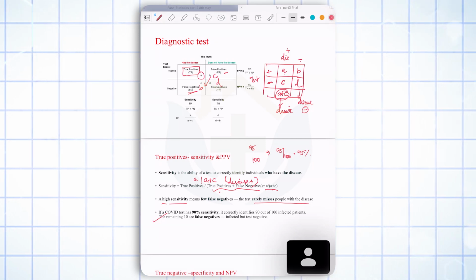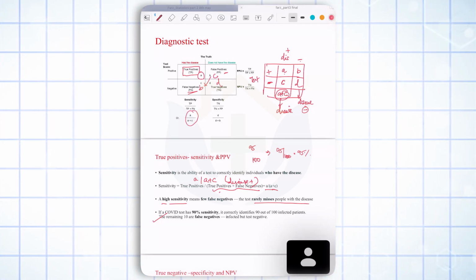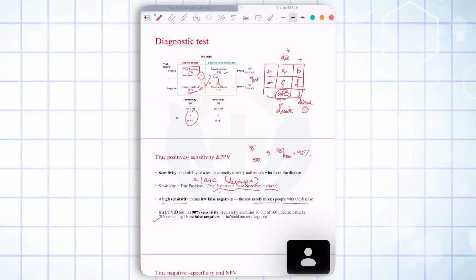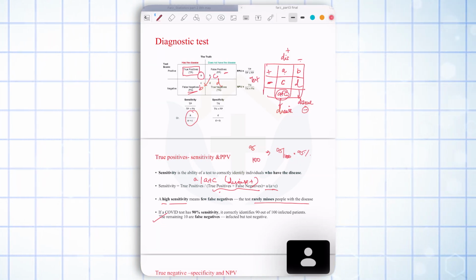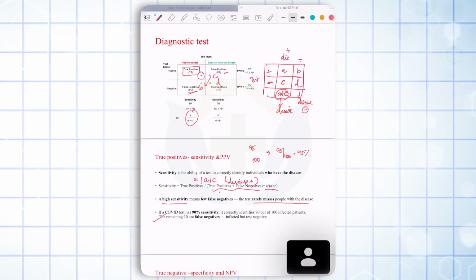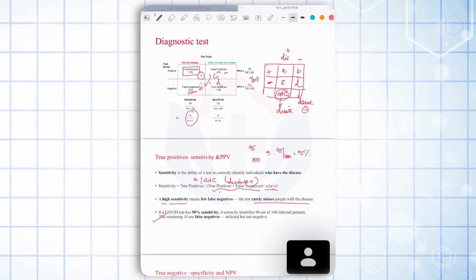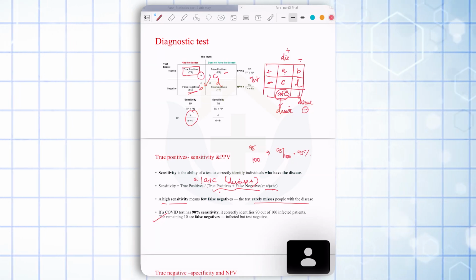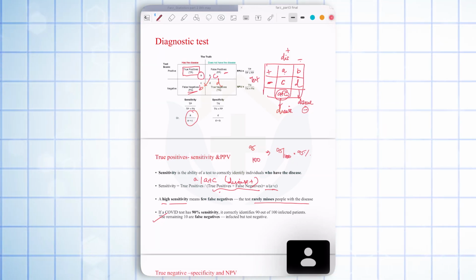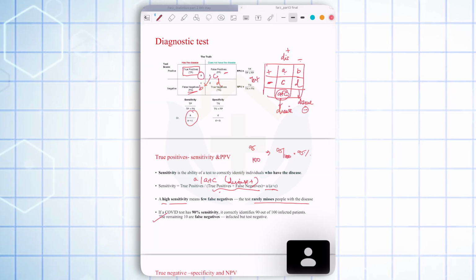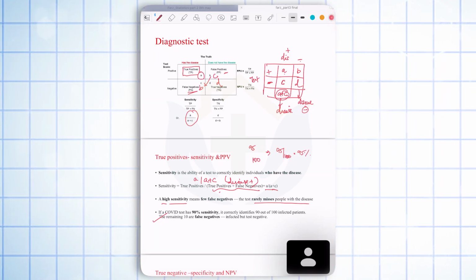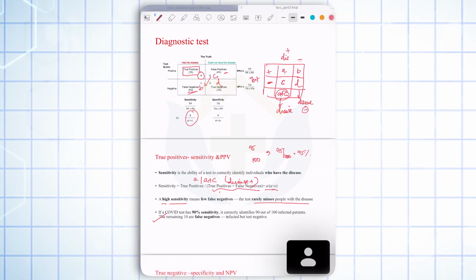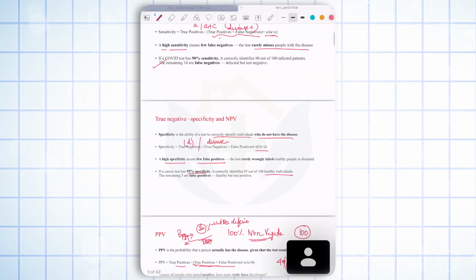They will put D. But they will be remembering the formula for sensitivity as A by A plus C, and they will be doing the positive predictive value's formula. So just be very careful where you are assuming that. Just remember that A and B are in the upper row. So make sure that in the upper box, A and B are there. It's kind of memorizing, but just be very sure where A is, where B is, where C is, and where D is, because you will not be remembering whether it is false positive or true negative. You will be remembering it as A by A plus C. So be very careful.